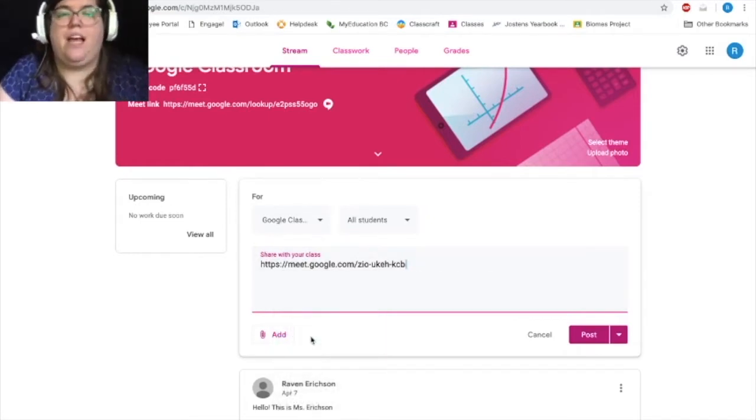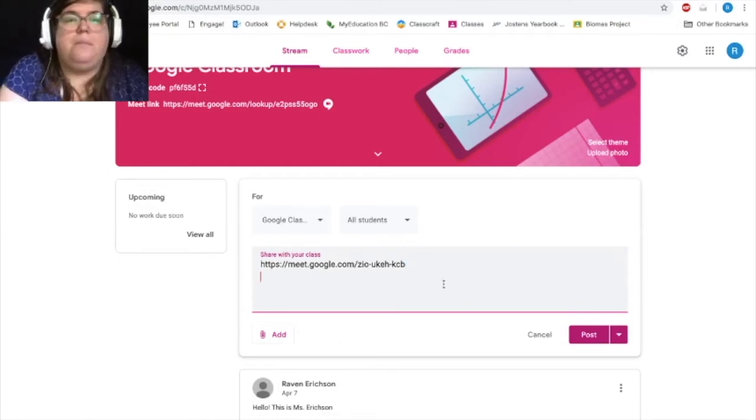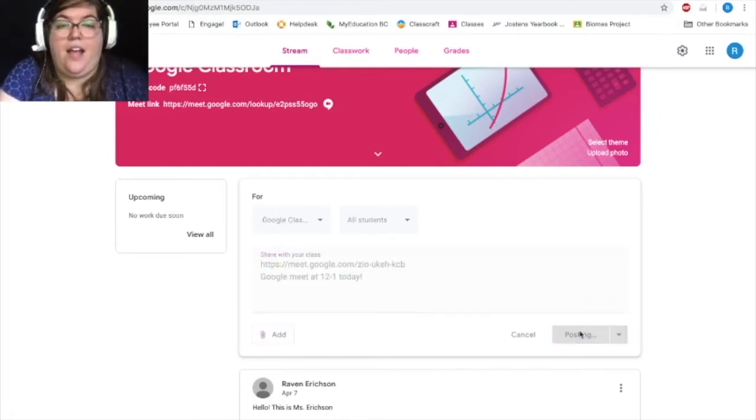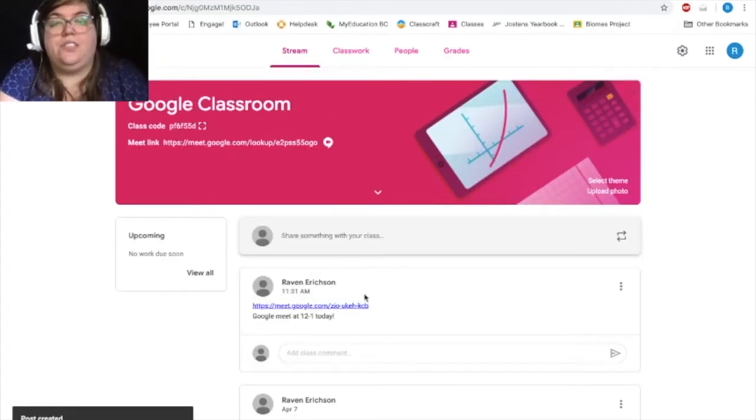I'm just going to get rid of that because I don't need to. But yes, just paste it into that box and give students the information. Google Meet at 12 to 1 today. And that way, students can click on that link and be right in there.